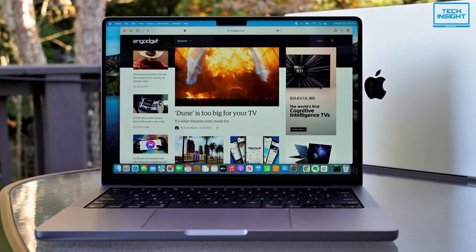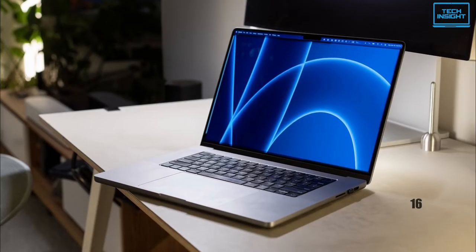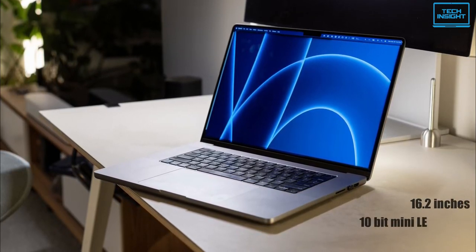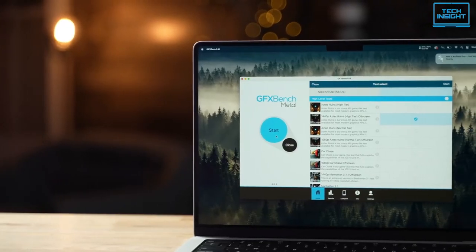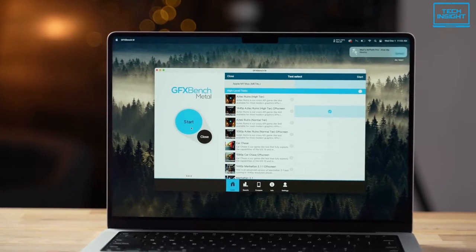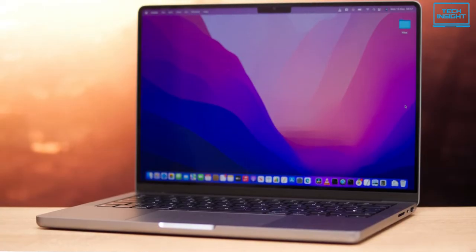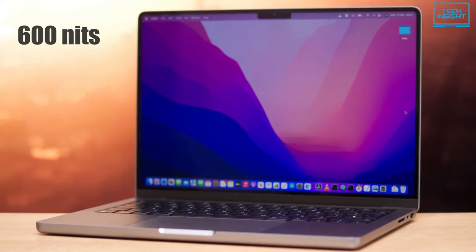The display on this device, both on paper and in real life, is pretty incredible. It features a 16.2-inch 10-bit mini-LED, HDR10, and 16:9 4K panel. It is essentially a mini-LED Pro Display XDR with even higher pixel density and higher refresh rate. The brightness hits 1600 nits, and the thin bezels make for an immersive viewing experience.